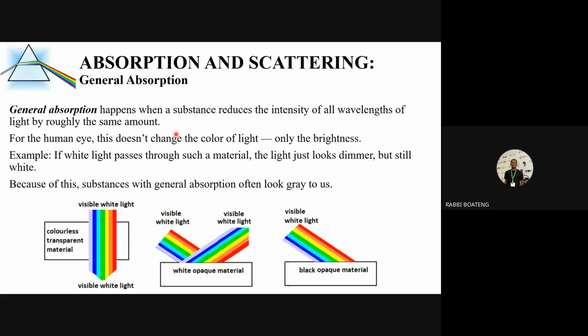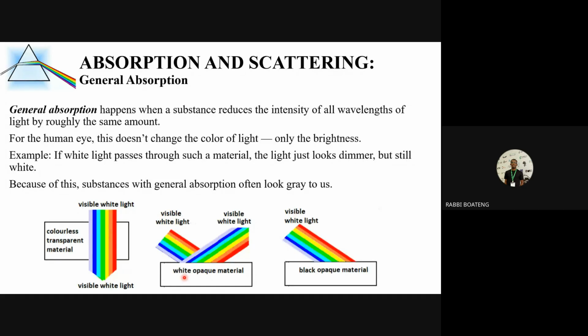Now, under absorption, we have what we call general absorption and selective absorption. Under general absorption, we are talking about when the material absorbs light in a general form, meaning general in terms of intensity. So let's say you know that white light is composed of all these colors. Now, supposing we give this white light to a material like this. Instead of absorbing some of them and leaving some of them to go, no. If it's absorbing 20%, it will absorb 20% of all the wavelengths. So it will absorb 20% of the red, 20% of the orange, 20% of the yellow, 20% of the green, 20% of all of them. Is that okay? And it allows the rest to go.